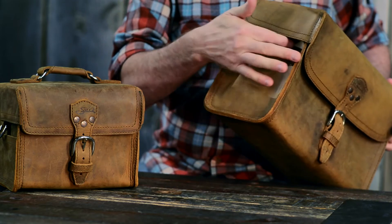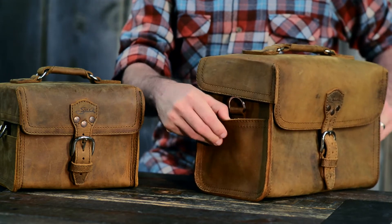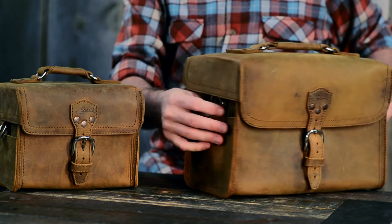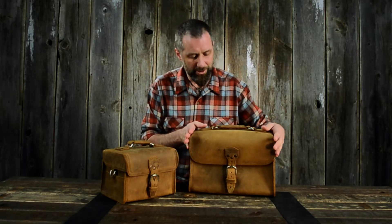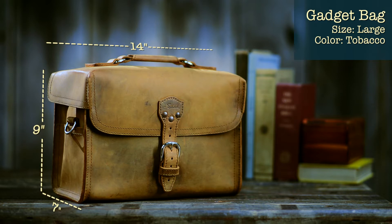On the side we have just a single piece here and a single piece here, with little pockets for your phone or lens caps, that sort of thing. This is the large — it is 14 inches wide and about 9 inches tall and about 7 inches deep. I say about because leather stretches and conforms to its use, so after a while you'll find the dimensions may change a little. This one is 8 and 3 quarters wide, about 7 and a half tall, and about 7 and a half deep.